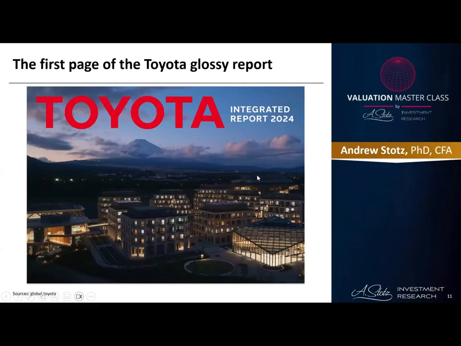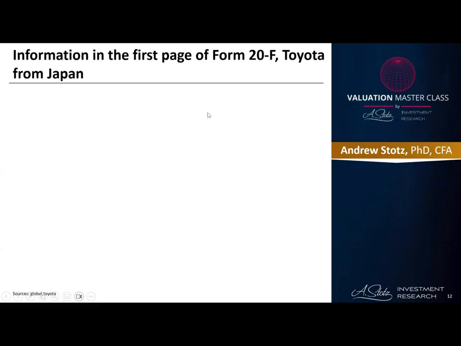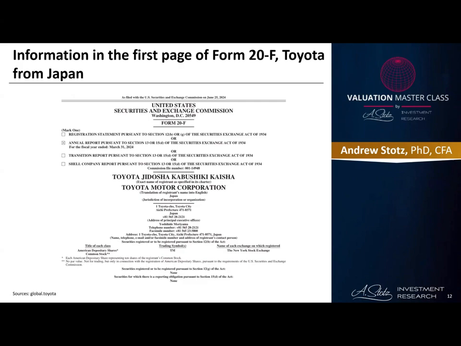And this is the first page of the Toyota report. You will see a beautiful mountain picture with the label of this company. And this is the first page of the Form 20-F of Toyota.